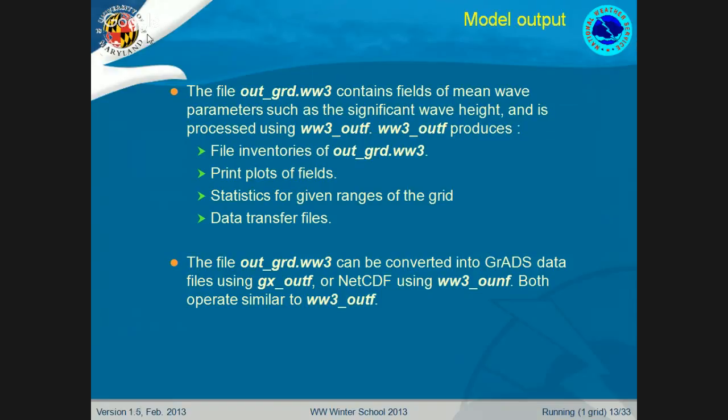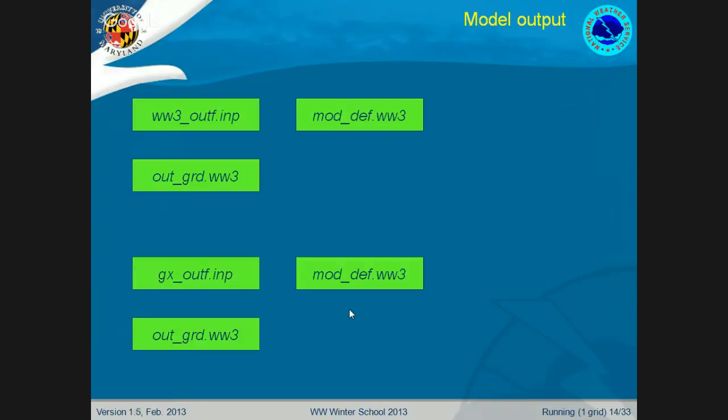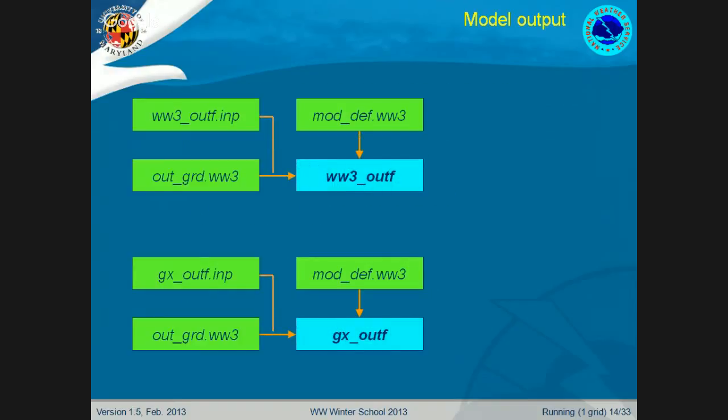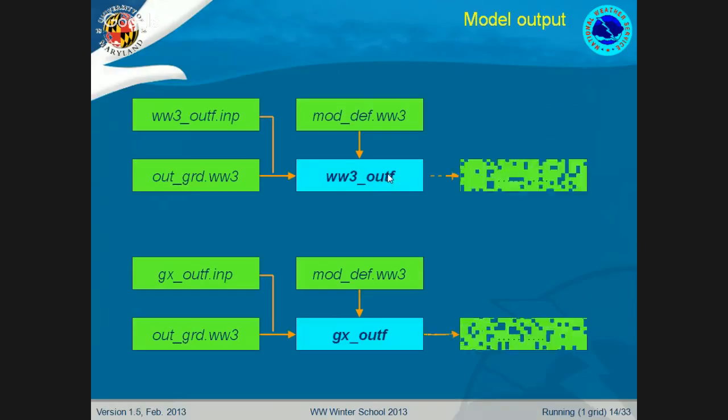Okay, so the output files, this outgrd, can be a very big file. It contains all these parameters you want. And typically, you want to convert that to something you can use. So you can use either GXOutf or grads. For NetCDF output, you're going to use W3 OUNF, and these are similar to the ASCII text output with OUTF. So this is the way it works. So you can replace this thing with OUNF or NetCDF, and you get some output, which is a bunch of files. So in the case of NetCDF, just some .nc files.